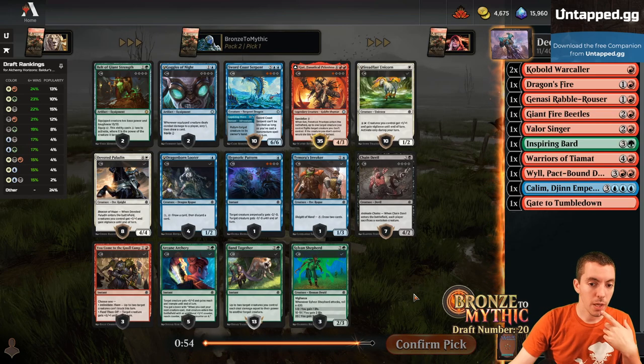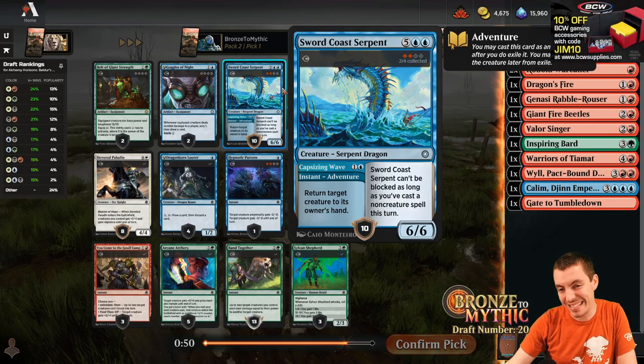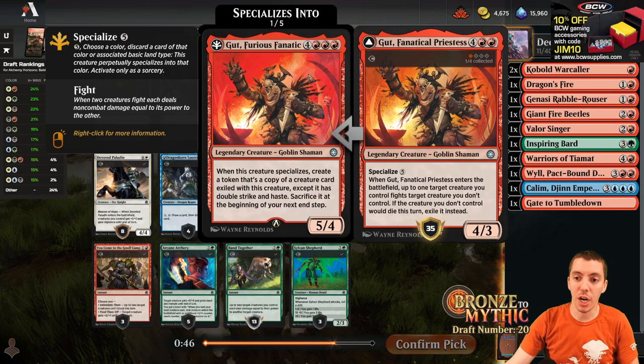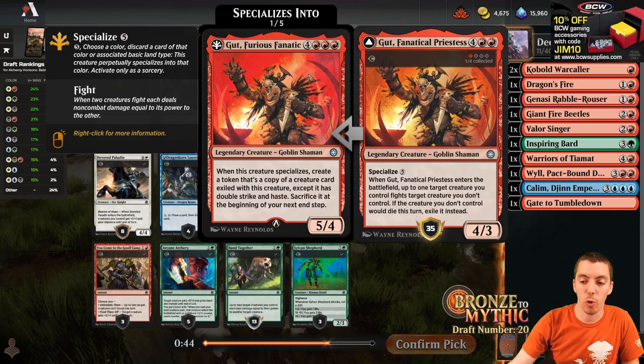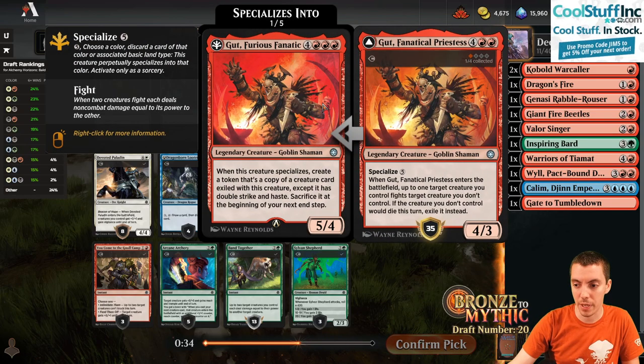In pack two we open a very good blue card here in Sword Coast Serpent, but I don't think we're blue at this point. Blue is not very open at all. We open a pretty good red card here in Gut Fanatical Priestess. It's expensive, but a good card. It comes into play and fights stuff. No red cards in this pack, which is pretty interesting. But I think Gut here is pretty reasonable, just a good top end card.